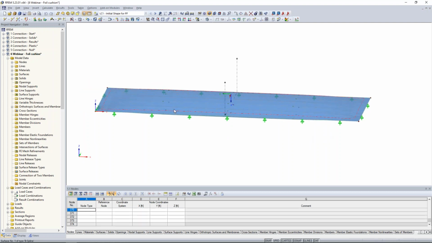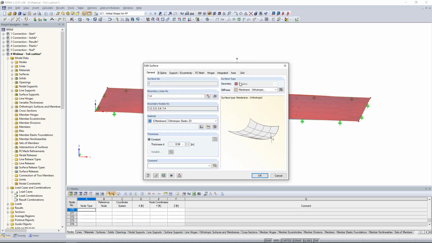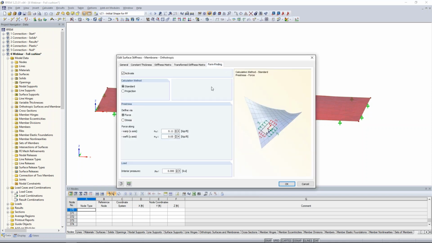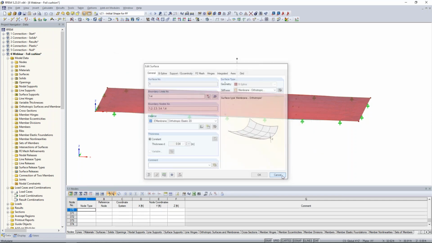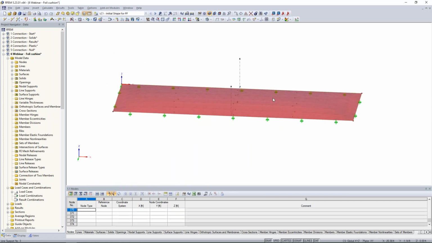But point being, we have a surface element at the top here, and our stiffness cannot be set to a null stiffness when we're defining a gas solid. The gas must be encompassed by some type of element here. So for this, we have a fabric membrane defined with a membrane orthotropic. We're also utilizing our form finding module, which is used for tensile fabric structures. We can apply a pre-stress force, and the program will essentially utilize this add-on module to find the relevant shape based on these pre-stress forces. So that is the surface that's defined on the top.